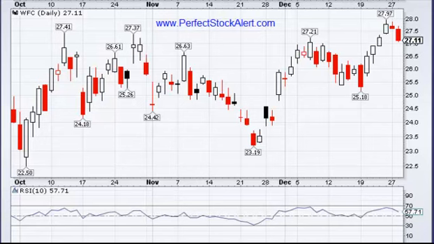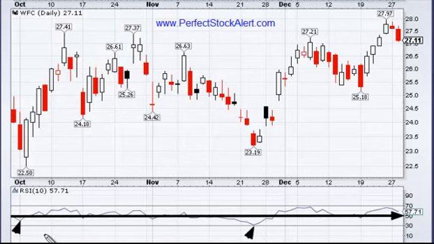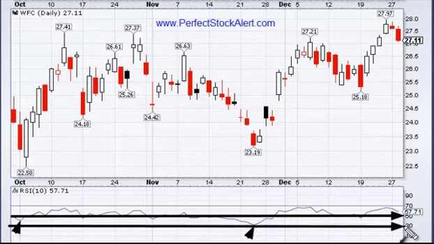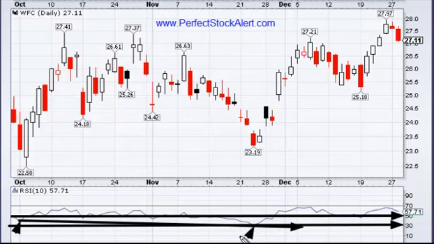Positive divergence happens whenever you get a series of lower lows on your RSI, like here and here, all right? And so it typically happens when you're below the 50 line right here and above the 30 line, okay? We're not talking about a situation where you're falling below the 30 line, but just in this range here. When it happens in this range, and you can see there's obviously a downtrend there, you can note the corresponding low points on the chart.